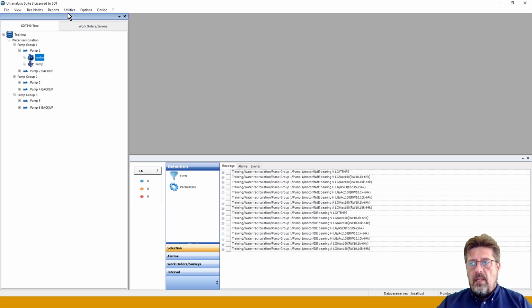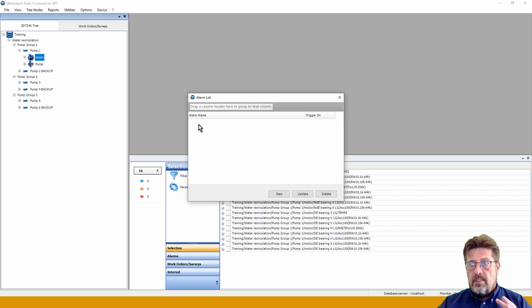So when we speak about alarms, we can speak about primarily 2 kinds of alarms. The first is a template alarm. You can find them here. Utilities, alarm functions. So the alarm list is like your alarm bank. So you create certain alarms monitoring a certain sensor and a certain indicator at a certain value, and put it here in a bank. So it's like your template. Then you can attach that alarm to any points or multiple points that you want in your tree structure.